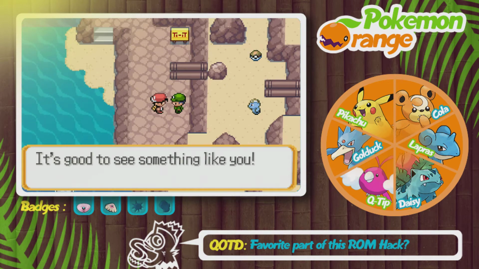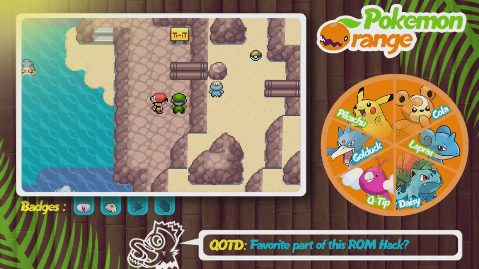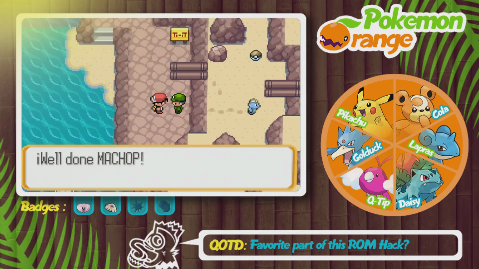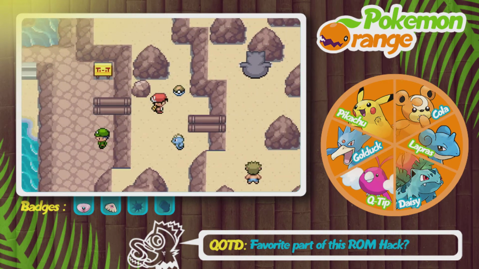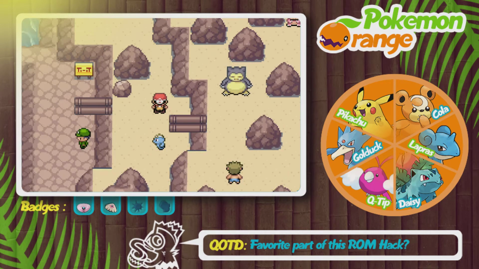Oh, wait. Is he gonna say? Do you need help with the entrance? Yes. Oh, wow! Oh, that's cool! So the Machop was like, hey, I need help, and he calls out, and Snorlax is like, now you can. Alright, so now we can enter this place. I found a Super Ball, and there's a Snorlax and a Machop, apparently. We're gonna go back to the Pokemon Center. I was gonna say Healing Center. Eh, whatever, same thing. Not really, Pokemon Center, all the way.